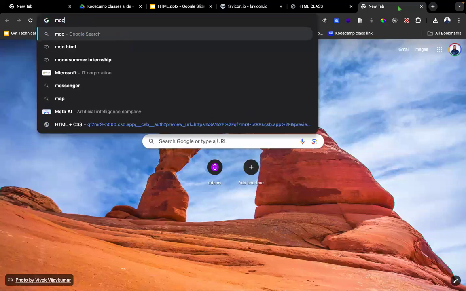The reason why I didn't write any content inside the href tag is because I downloaded something just now, and I have to extract it. I don't want to bore us with the extraction process. I downloaded it as a zip file, and I have to extract it. That is why. So let's do MDN documentation.